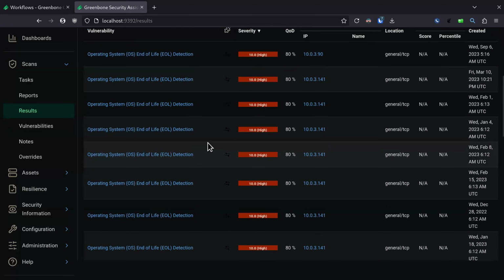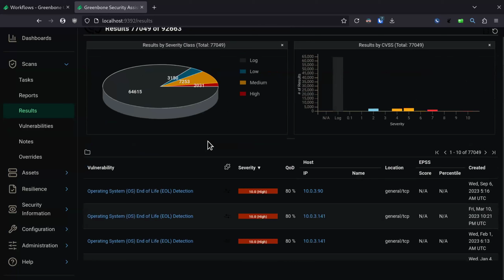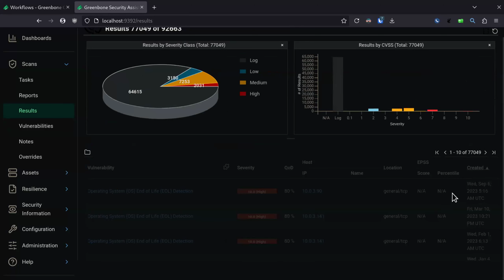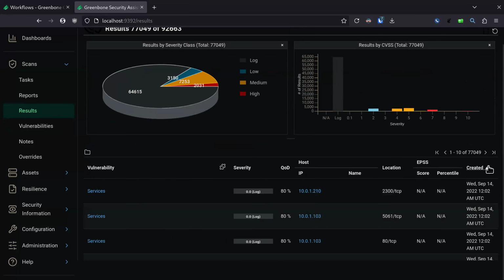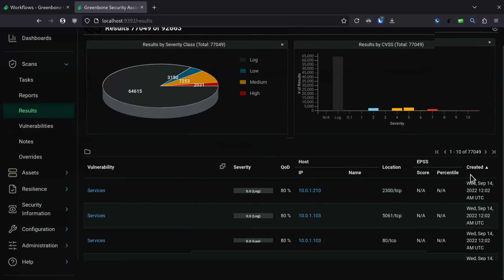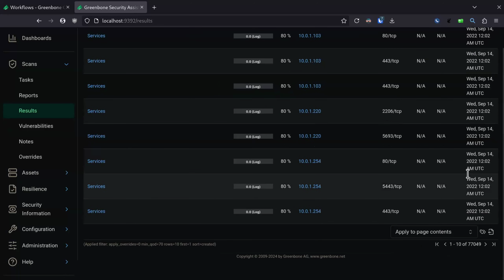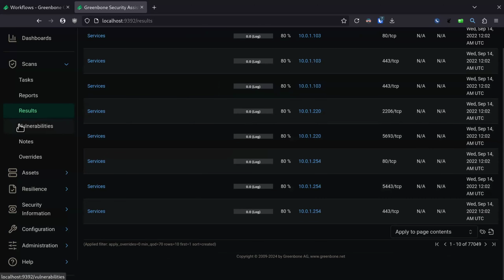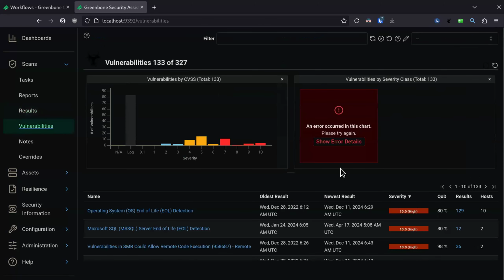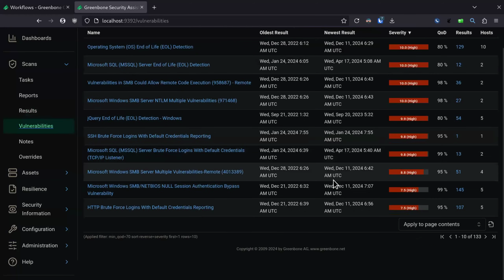One of these days they'll figure out how to purge the old ones. Looks like there's 77,000 results in your database there. Yeah. And 103 individual vulnerabilities that have been found.